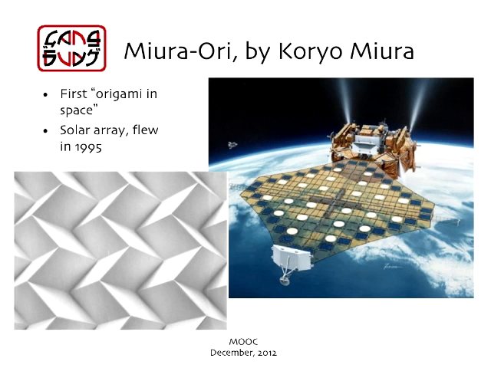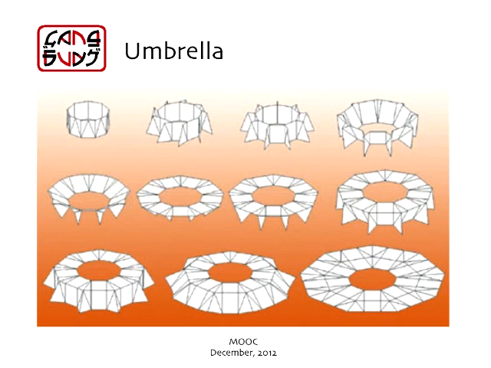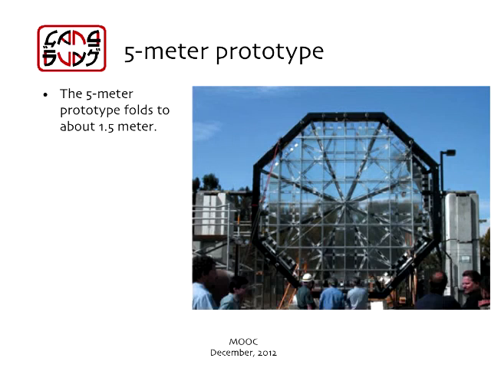Miura's origami pattern was used for a fold-up solar array that flew on a Japanese mission in 1995. Several years back, I worked on a project with Lawrence Livermore Lab, and we used origami to design a fold-up telescope lens. So you have a flat lens, and it folds up into a small cylinder. And it gets smaller so that it can fit within a spacecraft to send it up into space, where it would unfold and do its duty. And the Livermore folks used that origami pattern for their first generation lens, which is shown here. It's a 5-meter lens.